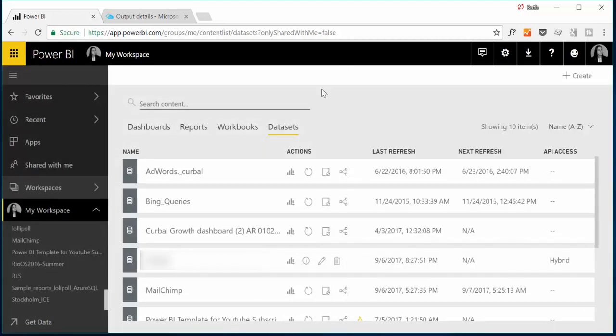So if you've done everything right, and if your device is sending data, because it happened to me a few times that it wasn't sending anything and then the table was not created, it has to send data, then you will see it here. Okay, and you will see there is a streaming dataset. I think it's a pity that you cannot differentiate it, but you can see it because it doesn't have the refresh button, because this is a live connection, so it's connecting all the time.